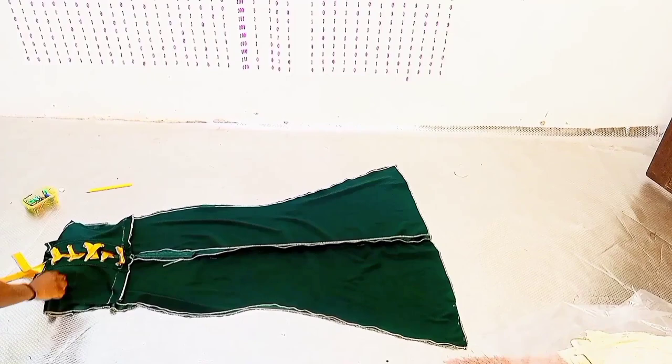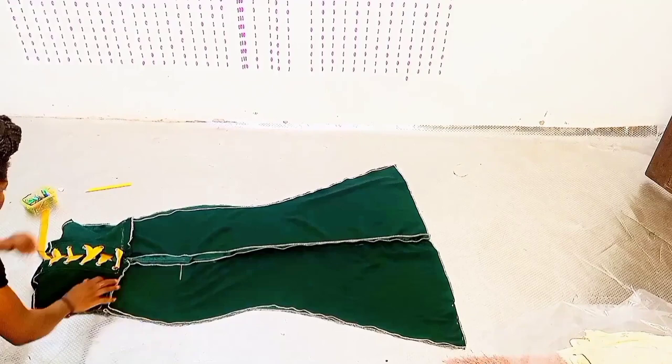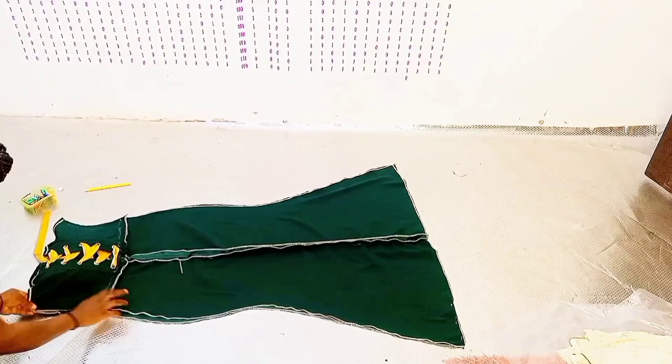The last thing will be the sleeve. The sleeve is a simple sleeve I'm going to be making and attaching to the armpit area of the dress.